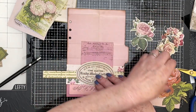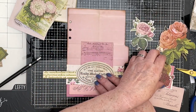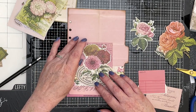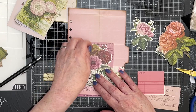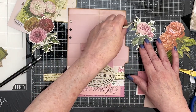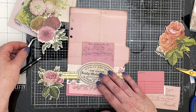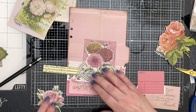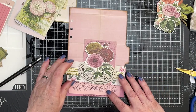No, it needs to be a bit more colour. Then these ones from the new set. That one, it's just too much. It's overwhelming. It's too large. And that one, which is very nice actually, that one. So my choice is either that, oh my goodness, I can't pick anything up, or this one. That one, or that one. I don't know, I kind of like that one. Yeah, I think I'm going to go with that one. Okay, so that's the flower choice sorted. That's the backing sorted. That, that, and that.